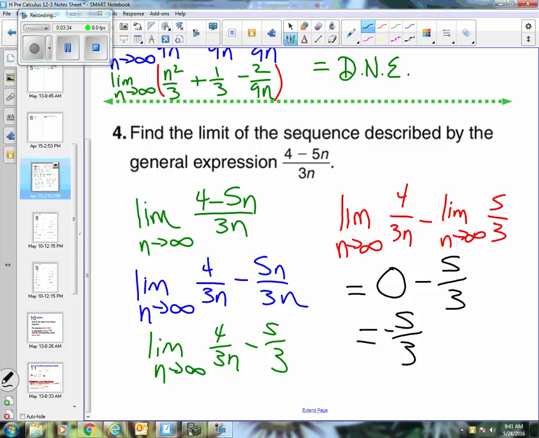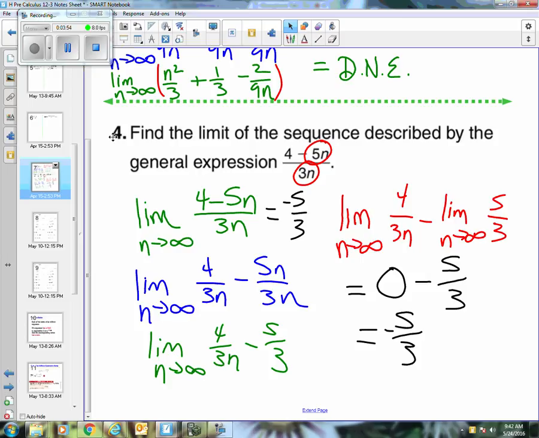So the limit would be negative 5/3. Now, some of you hopefully can recognize that because you looked at the highest degree term in the top and the bottom. They are equal. The degrees are equal, so that means they grow at the same rate. The only terms that really matter then to determine the limit are those highest degree terms. So looking for where those are located really helps.